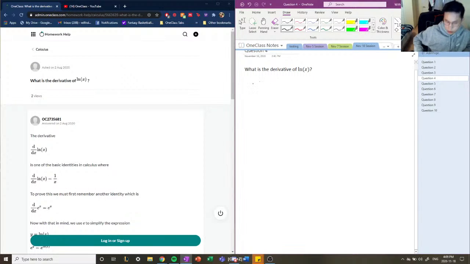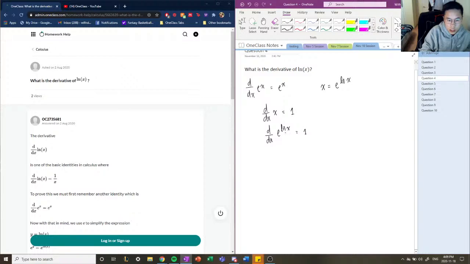All right, so we're going to assume that we already have proved that the derivative of e to the x is just e to the x, okay? So we're going to assume that we already know that. So let's say that d/dx of x, we know what that is, that equals 1, right? Well, we also know that x can be written as e^(ln x), right? So let's write this x as this. So d/dx of e^(ln x). All right, that still equals 1, okay, because this is equivalent to x, okay?